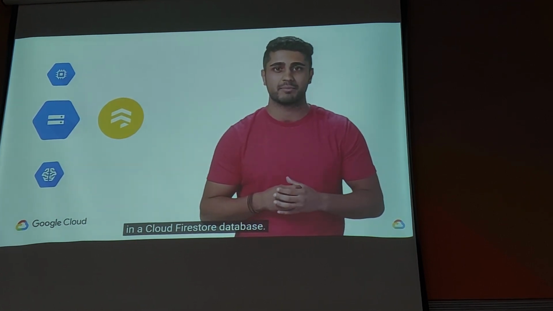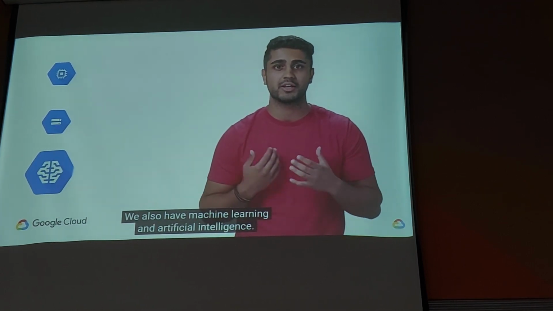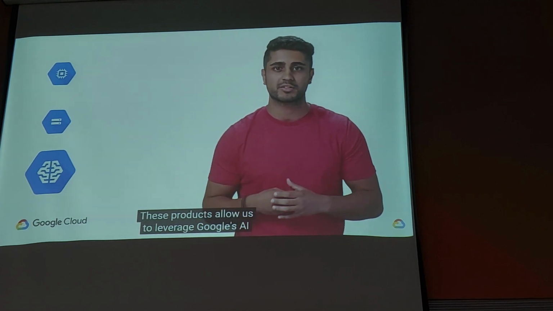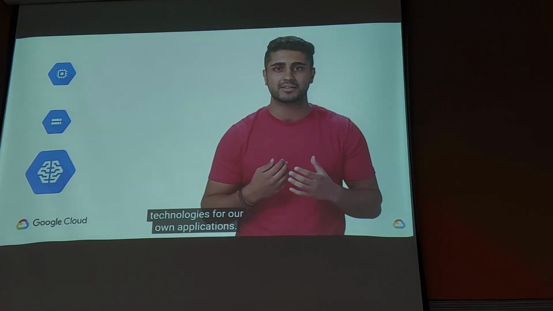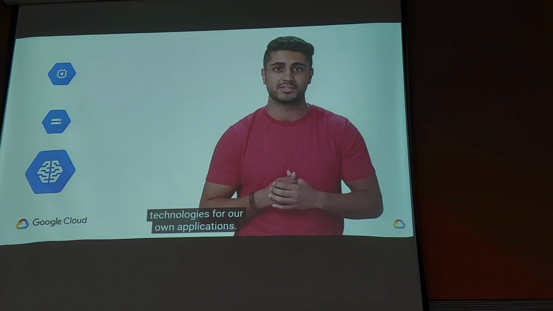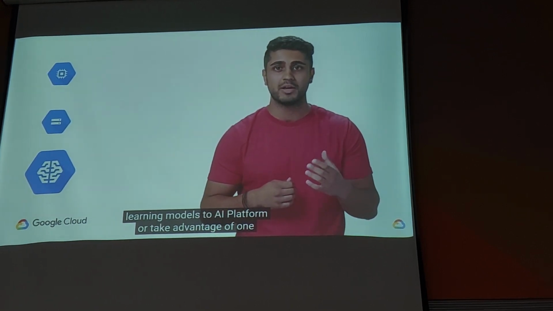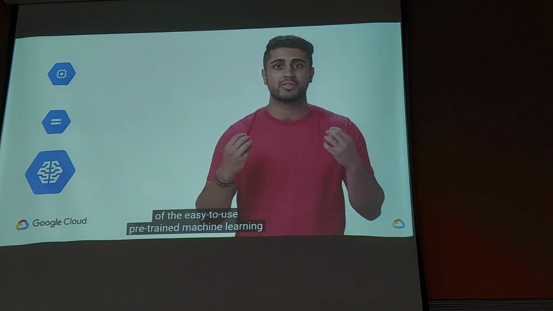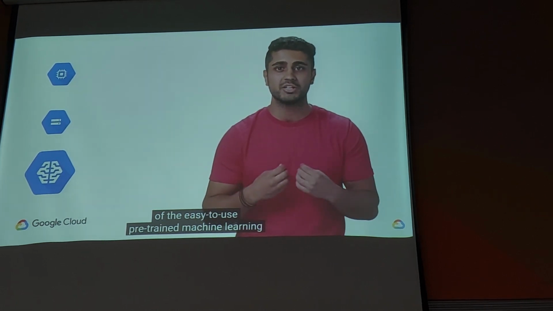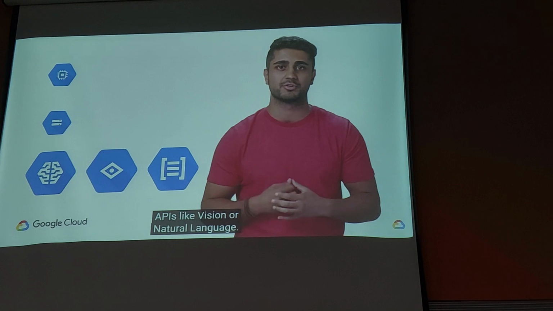For example, we may want to store data for our dog walking app, the dog's names and locations in a Cloud Firestore database. We also have machine learning and artificial intelligence. These products allow us to leverage Google's AI technologies for our own applications. We can build and deploy our machine learning models to AI Platform, or take advantage of one of the easy-to-use, pre-trained machine learning APIs like Vision or Natural Language.